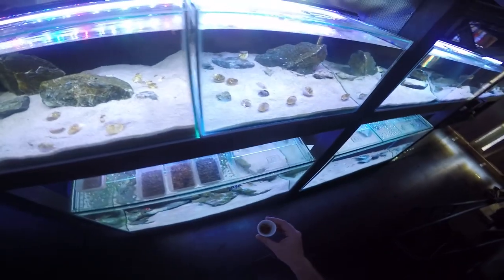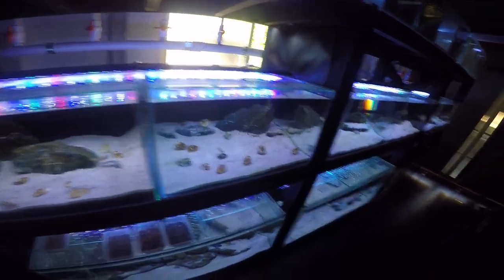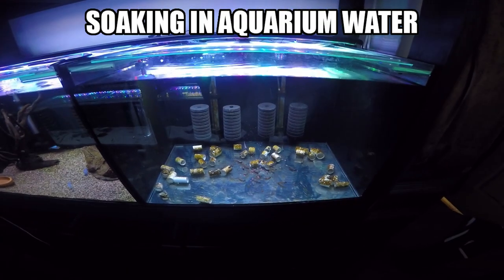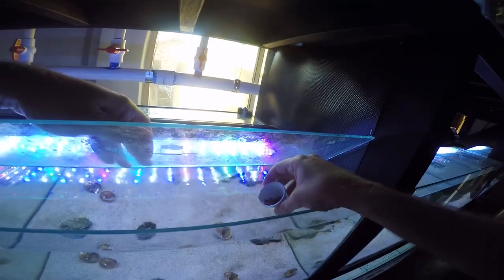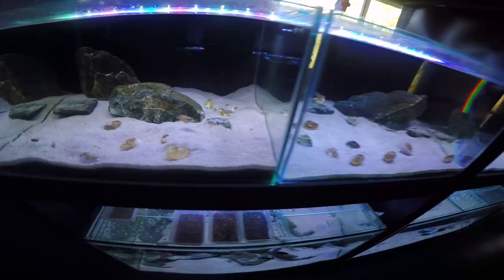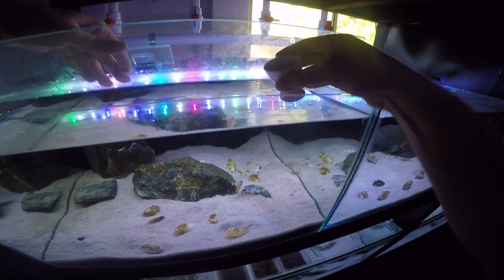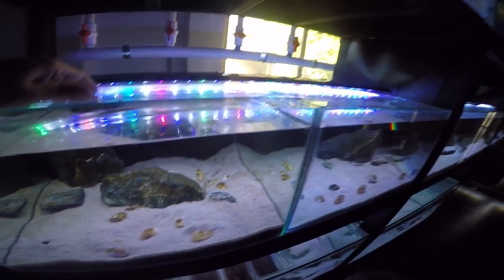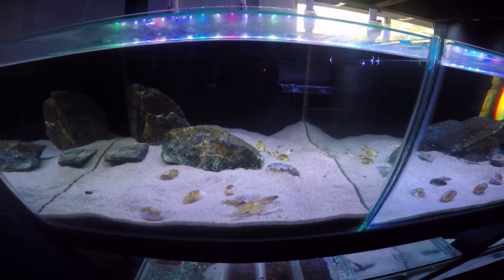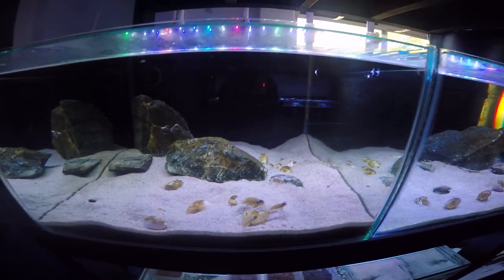I have these Tanganyikan pellets — this gets given to the fry. I'm going to put a whole lot into this tank because they eat heaps of it. It's been soaking in water for about 10 to 20 minutes so it's quite soft now for them to chew on — you can test how soft it is when you press it with your finger. I'll give a little to the Neolamprolagus brevis. You can see there's what looks like dust — little particles of the pellet in there, and that's great food for the fry. I just squash some of the pellets with my finger lightly and it kind of breaks them up enough for the fry. As the parents chew the pellet up, they're going to break it up and that will disperse from their gills and into the water column for the fry to feed off as well.